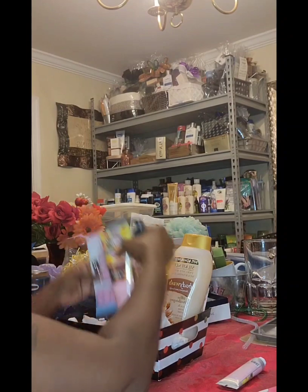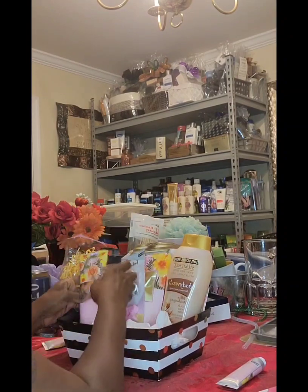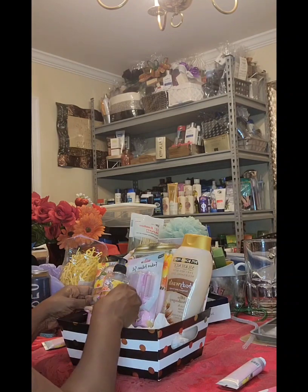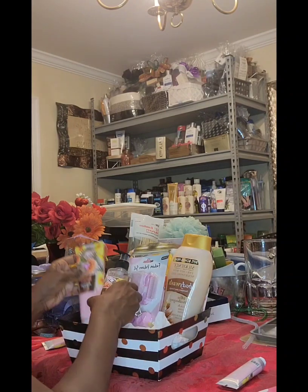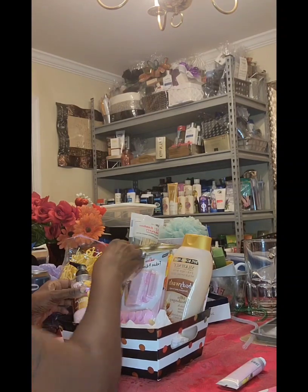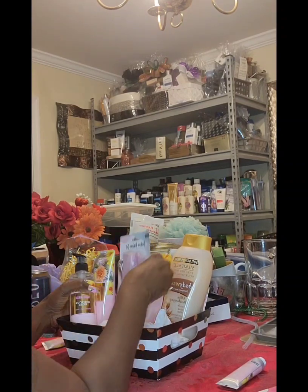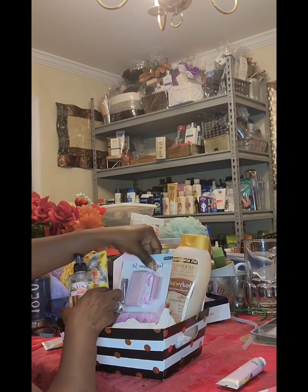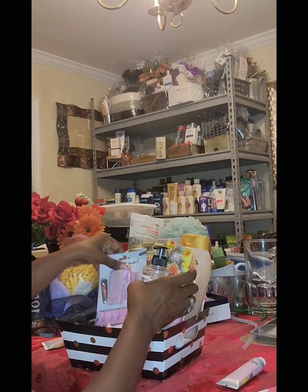Let's put that right there. There we go. I want it to be seen. I'm not so worried about the bath crystals because that doesn't have to be seen. We're just going to stick that over there in the corner. No. Shucks.